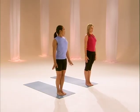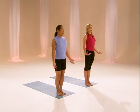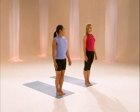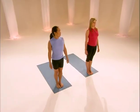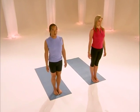Now, if you were just to feel that all day long, not stiffly, but a sense of opening the chest, an awareness of that opening in your upper body. It's huge. A lot of things would be different, especially your health and your well-being, just in that simple motion.